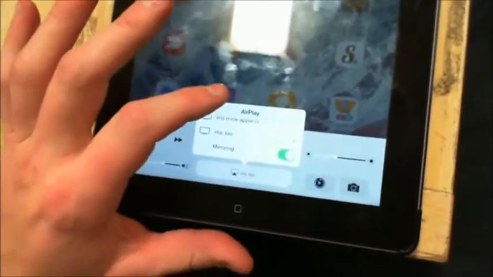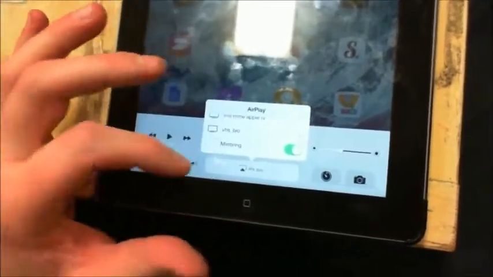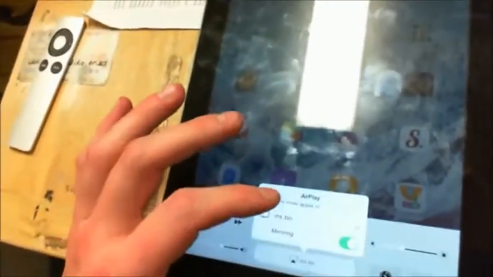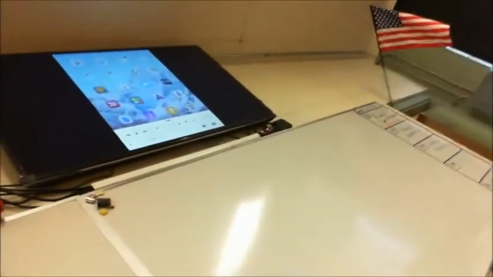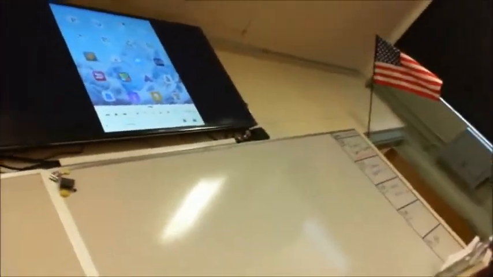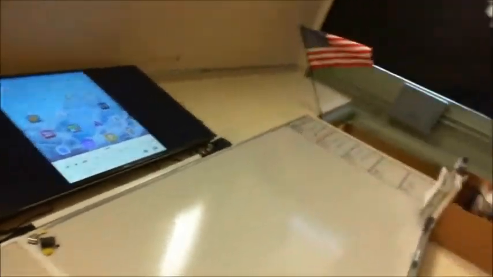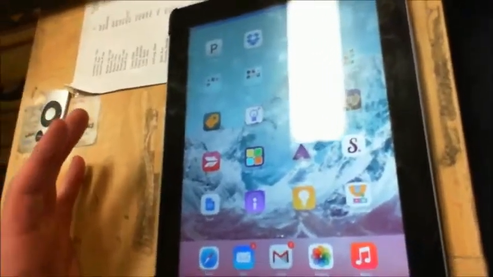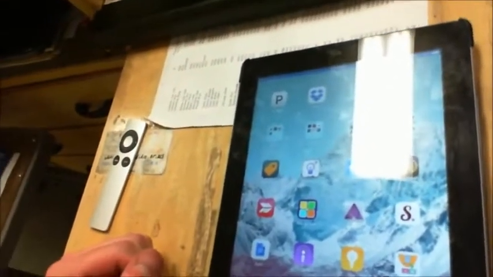So now everything that shows up on the iPad will show up on the Apple TV right up there. So there's the Apple TV screen, and here is the iPad screen. So basically everything that I do on the iPad now will show up on the Apple TV.